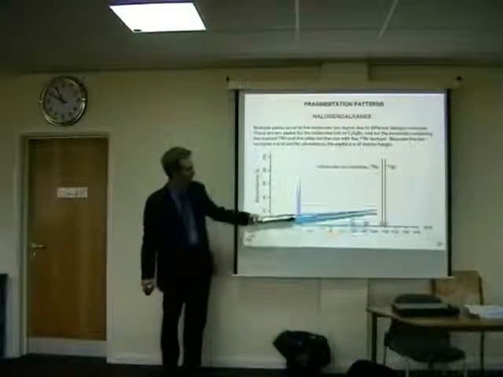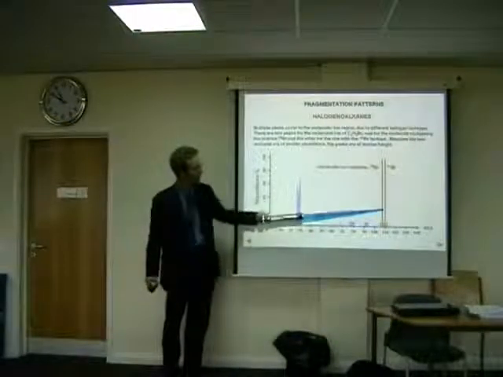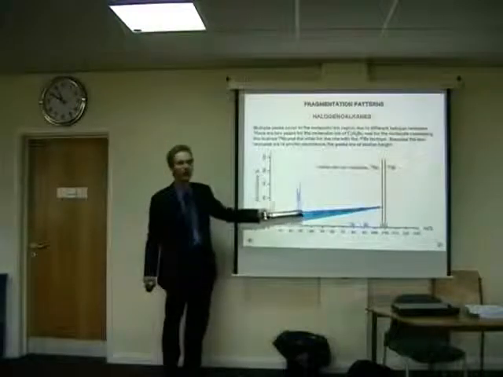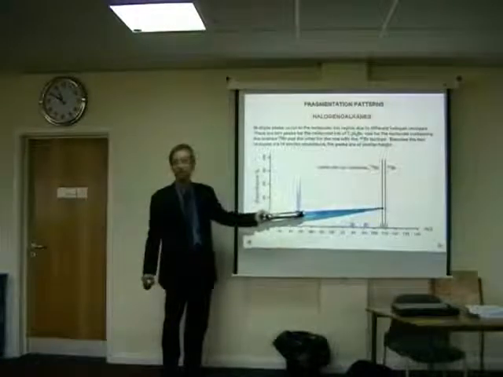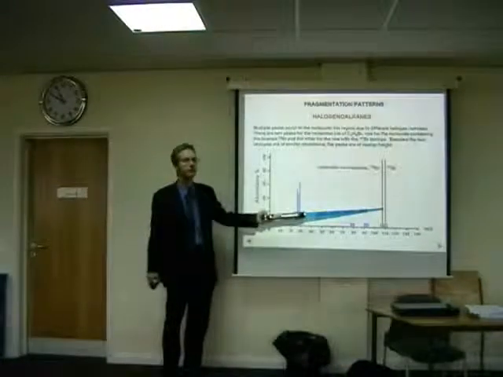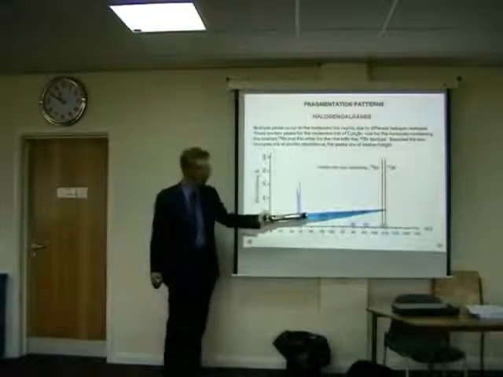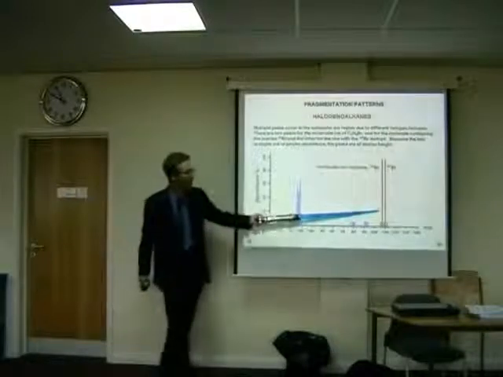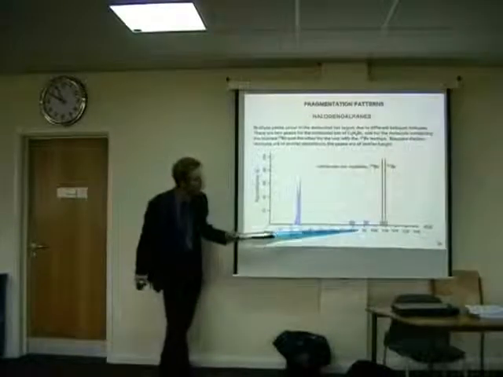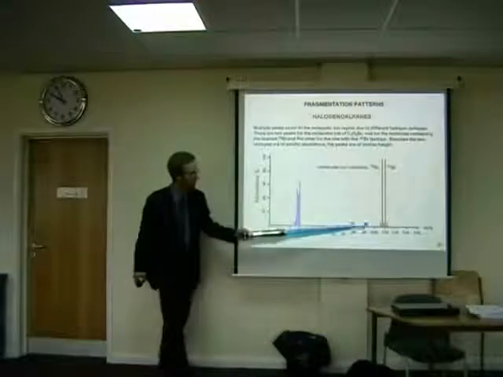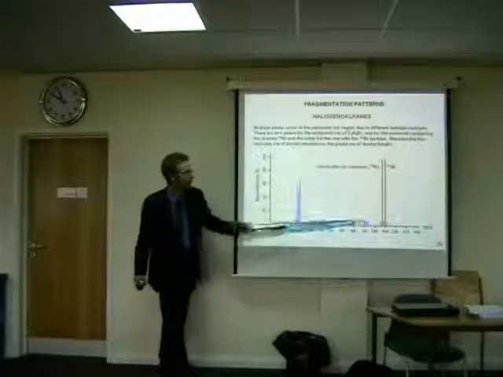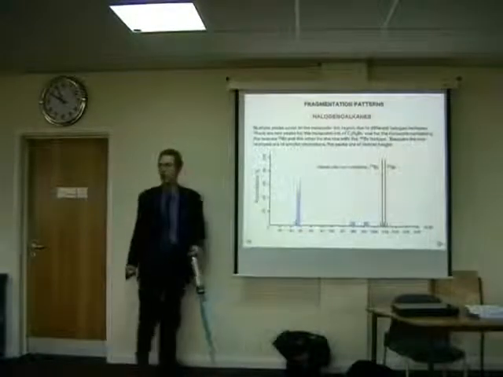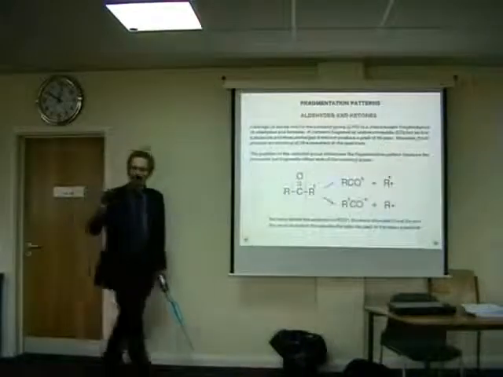Actually, these 2 peaks here, those aren't Br on their own. What are they? Yeah, they are the whole molecule, but with the 2 different bromines. The bromines themselves are here. No, they're not. They're here. Whereas these are the whole molecule with the two different bromines. Does that make sense?